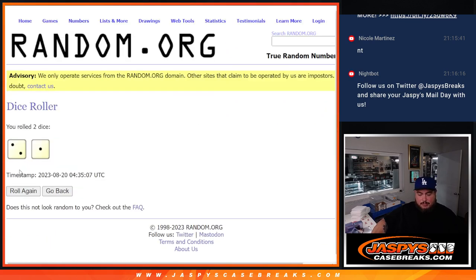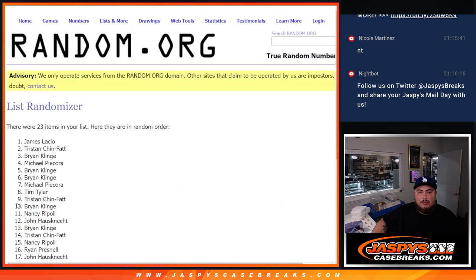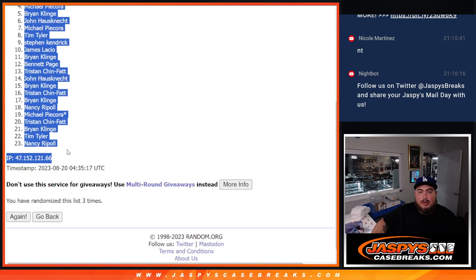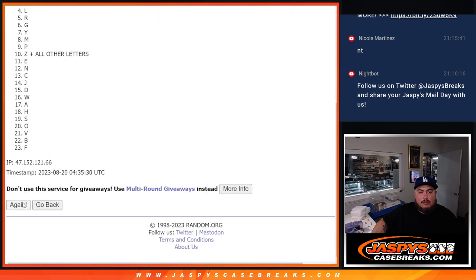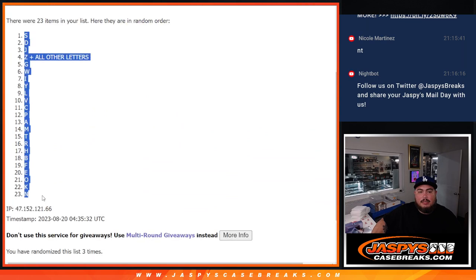Let's click roll. It's a 2 and a 1 three times. 1, 2, 3. Three times. Brian, Donna, Nancy. One, two, three. S, Donna, N.